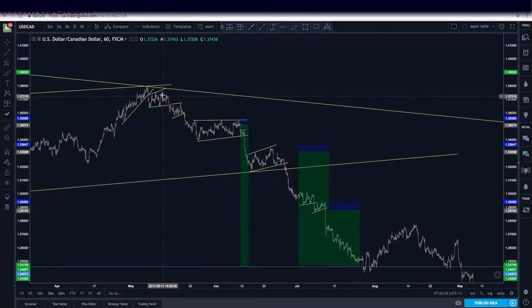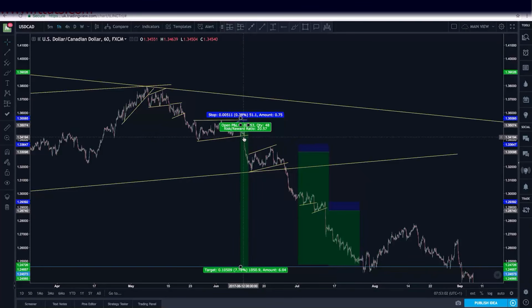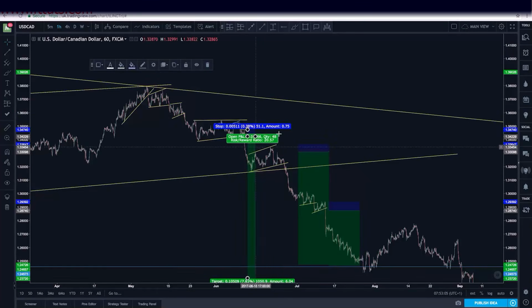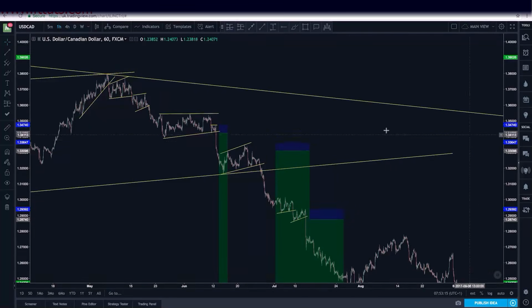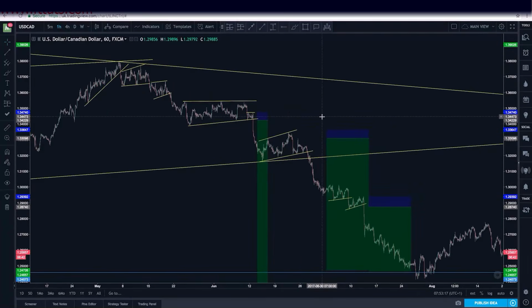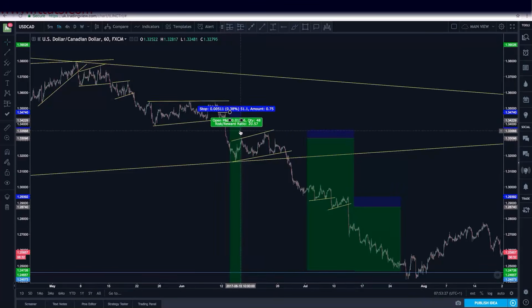So what we have here, we have entry 1, we have entry 2, entry 3 on the break, entry 4, and now entry 5. We're just getting started. So if we just remove that down here, even if you didn't get 1, 2, 3, you didn't get this entry either, there's no need to have that fear of missing out anymore, because within Falcon, we have so many entry types and so many ways to get into the market with these risk entries and reduced risk. You're always going to have opportunities, and that way you don't have that fear of missing out, because we actually have an abundance of opportunity.